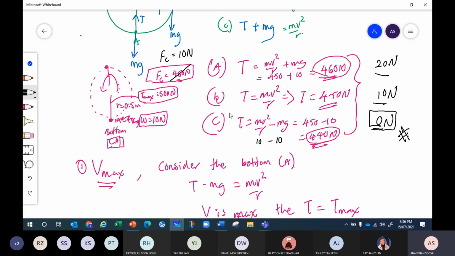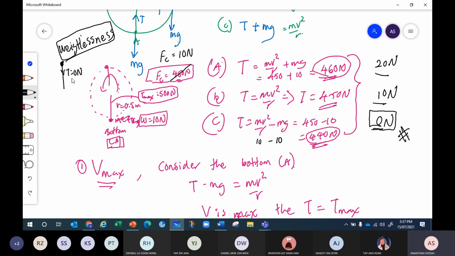When the tension is 0 Newton, what is the meaning of that? Is it still moving in a circular path? Yes. At the top, the pendulum is just floating without any tension. There is no tension, so the mass will experience a situation called, I don't know whether you recall this or not, weightlessness. Have you heard of weightlessness? Weightless means like a floating effect, where the tension becomes 0.